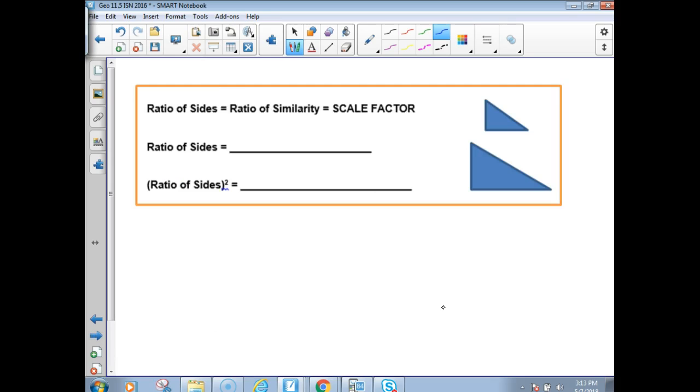Okay, this is just another, what we had on our paper. We had A to B, and that's sort of like what I labeled. I think you're missing this, aren't you? In the ISN? Something got screwed up when it got printed. It doesn't say ratio of sides, ratio of similarity, scale factor. These all mean the same thing. You may want to add this, please. Ratio of the sides equals the ratio of similarity, which equals the scale factor. These are all the same.